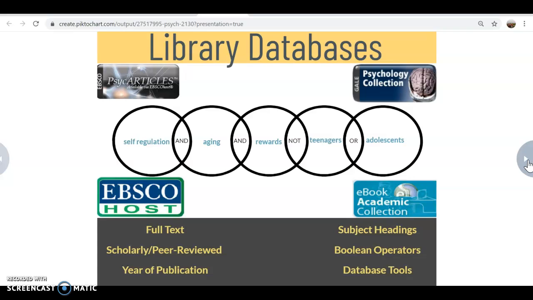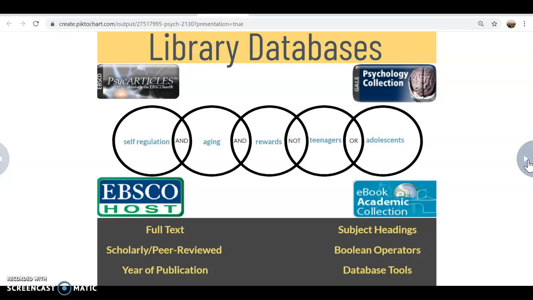You also want to look for the year of publication because you don't want information that's out of date. So currency is important. Generally going back the last 5 to 10 years is helpful. Sometimes our instructors will set parameters for what they want as far as currency goes. So be aware of publication dates.